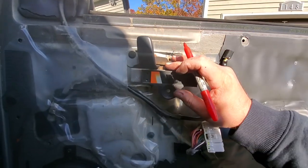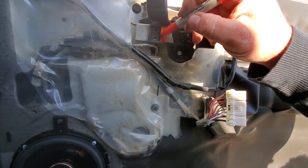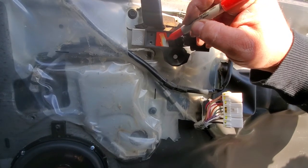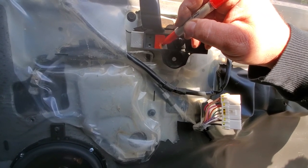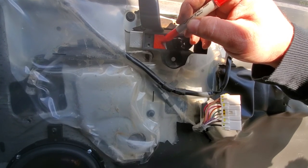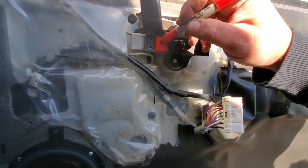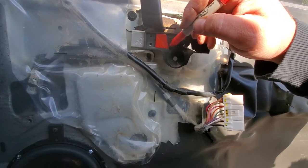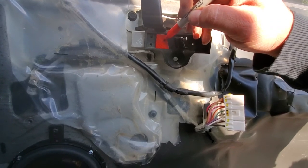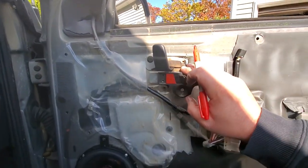All right, guys, and now that this door panel is off, I'm gonna go ahead and color in that lock indicator just to match the driver door that I did. And it's also gonna match the shifter indicator that I restored. So you could go ahead and check out that video. That's gonna be in my trim video when I restore all the 5.9 ZJ trim. And yeah, this is kind of running low on ink, but it's better than faded white. So that's nice and restored. All right, let's go ahead and get this new door panel on.